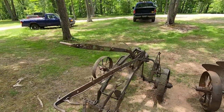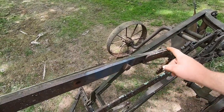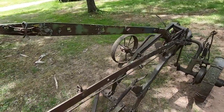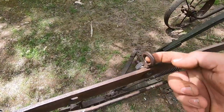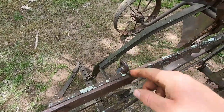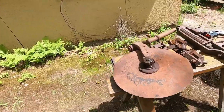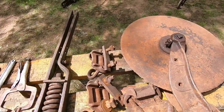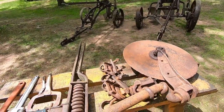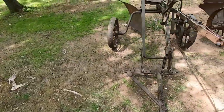The take wasn't a complete success - turns out all I had down there was IH plow handles. So I took this one off of the two bottom - it fits on there really well. I had to straighten the bent-up portion of the existing one. That other one that had been welded, I also stole off of the two bottom. I was able to snag an extra trip rope ring. Regardless, I got a coulter with a nice big disc, three brackets to hold it to the frame, and an extra John Deere trip hitch - the exact same as both hitches on these plows. Plenty of trip hitch parts - that makes me feel good.